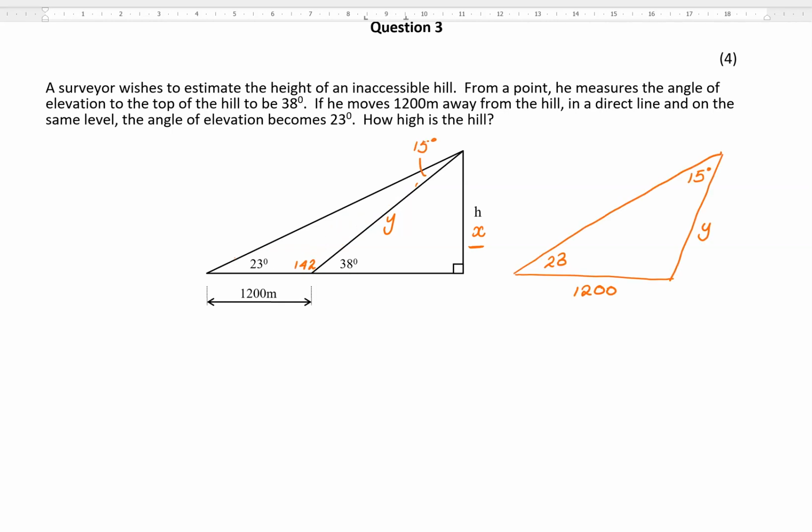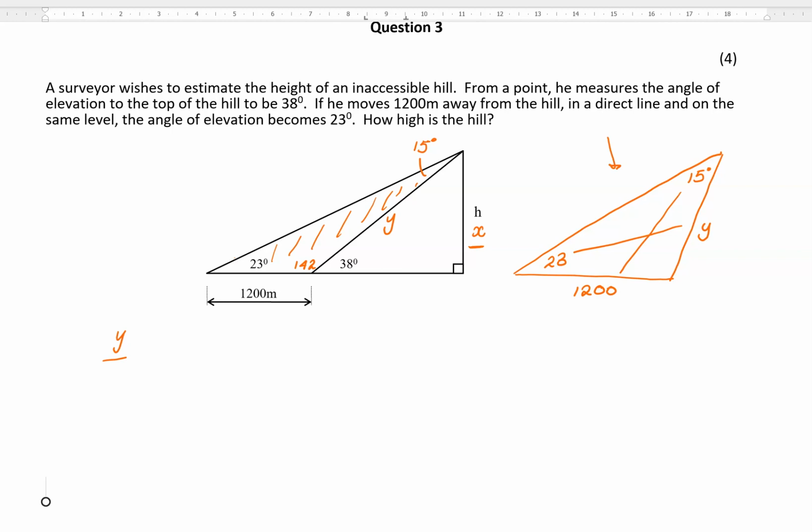Okay, so hopefully you agree that that's 15 degrees. And even if you didn't, you put something in there. If it was the wrong degree, it doesn't matter. You just keep on going and I can follow. Now what I've done over here is I've taken this triangle and written out all the information that we have, so I can just see the triangle. You can see really easily now that I can find that Y value by using the sine rule.